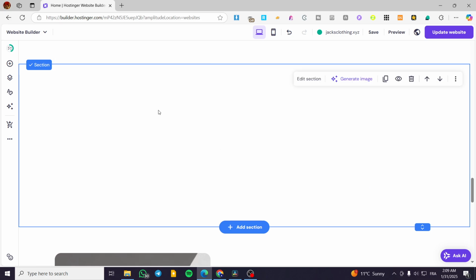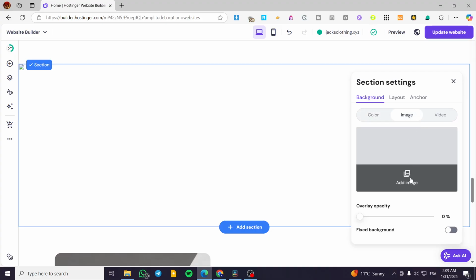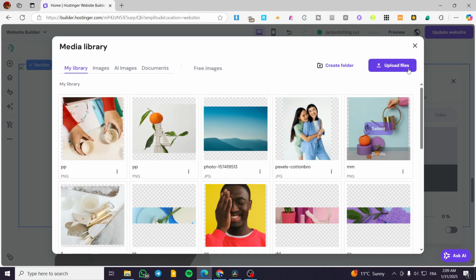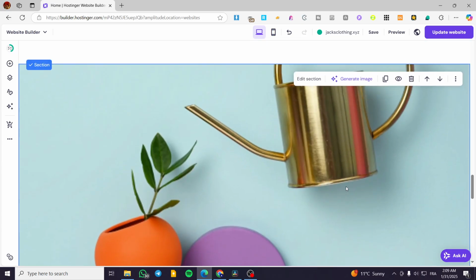And the second option, now also you can add here a section or modify the section that we have by adding an image to that section and put an image to this specific section. So we are going to have here the image integrated in this section.